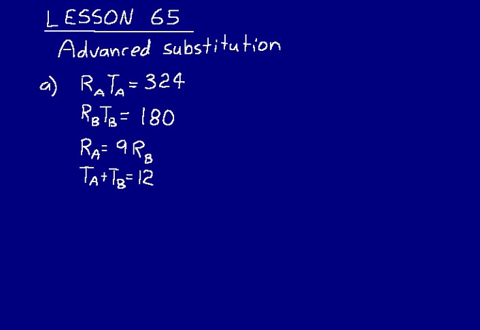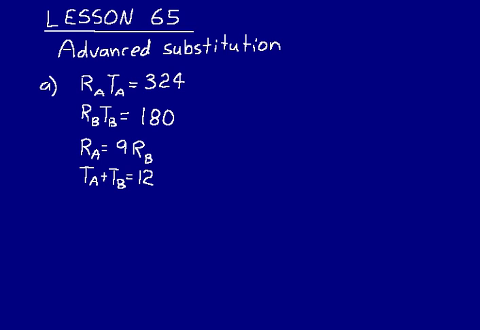Now several of the lessons you've been doing recently, it's a type of problem that you're used to, it just has a little bit different look to it. So look at this problem here, and we're going to solve for the unknown values. Look, we don't know any of them. We don't know exactly what RA is, what TA is, what RB or TB are. We have all these expressions in terms of variables on both sides of the equal sign, or we have variables that are factors of each other.